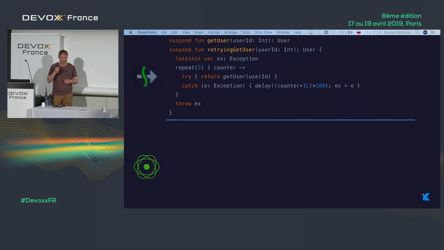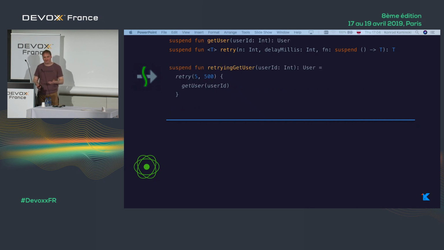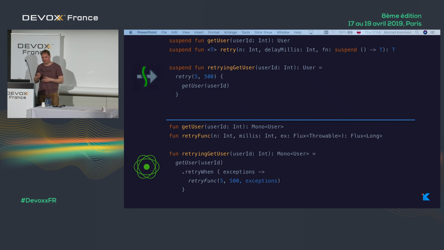In fact, what you usually do is you have this policy as some supporting function because you want to reuse that policy in many places in your code. So what you usually do is you extract that logic into some higher order function where you specify how many times you want to retry, what's the initial time between retrials, and the function that you want to call itself. And then your code is a bit, or not even a bit, it's more readable. So the question is, can we do it with Reactor? And the answer is yes. I mean, the reactive library designers thought about it too.